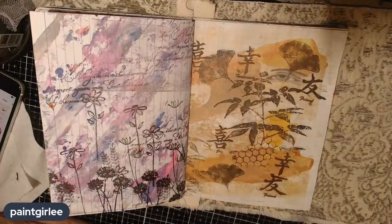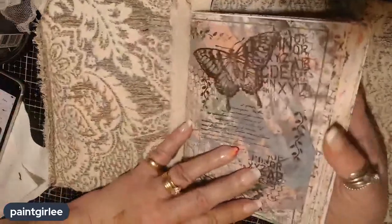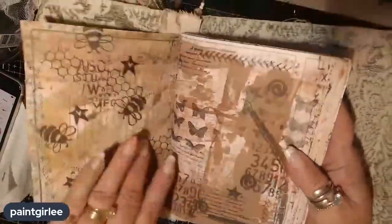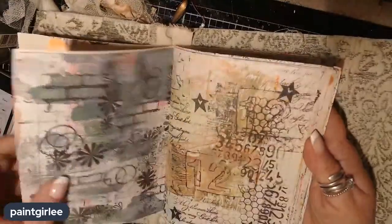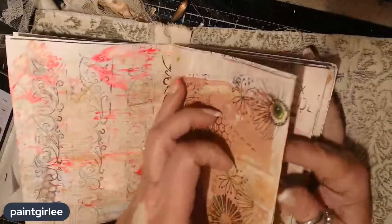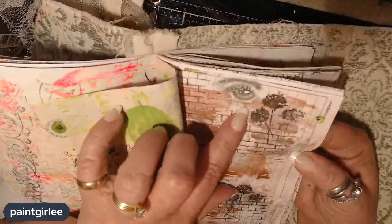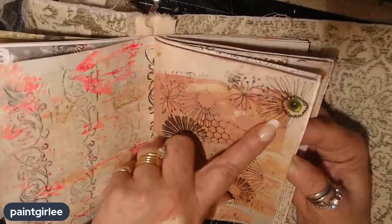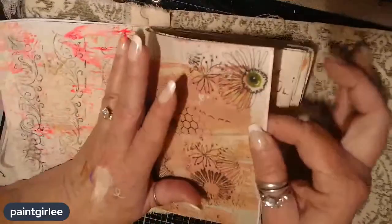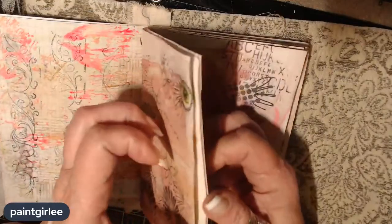So, I just felt like drawing some eyes and such today. So let's see. Can we find what I did? I did one before I came on while I was at Murray's. So I popped a little eyeball in there, at the top of that page. I should have done something down lower, but this one was a stamp that didn't quite stamp so well, and then I just put an eyeball in there.